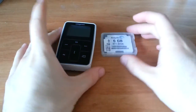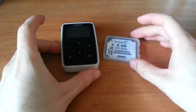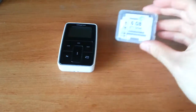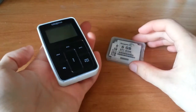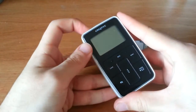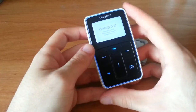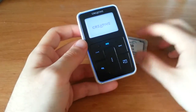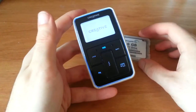And as you can see, I have our next victim here. I found it at my local thrift store for $8. I just wanted to show you, I've already modded this, repaired it rather. It's a Creative Zen Micro. Let me just show you it in operation. I only loaded a few songs. I'm planning on selling this little guy because I do not need another MP3 player. I have about a million of them.